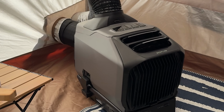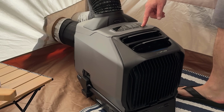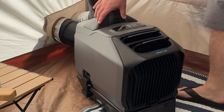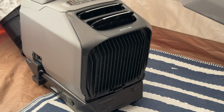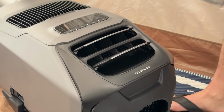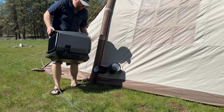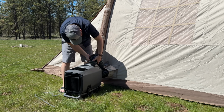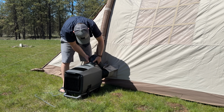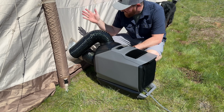All right, to show you guys this on the outside of the tent, I'm going to shut her off and we're going to take it outside and I'll show you how to set it up on the outside, which will give us a lot more room. Need to put this adapter piece on the front. There we go. All right, just like that, our unit is outside and we have way more space on the inside.